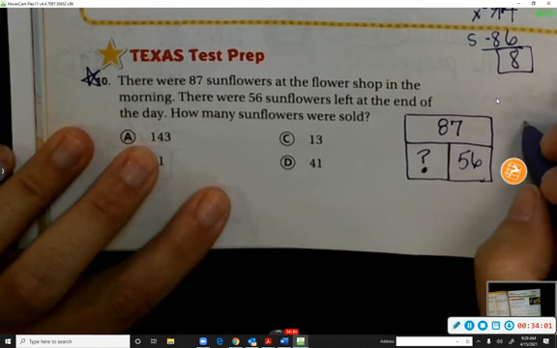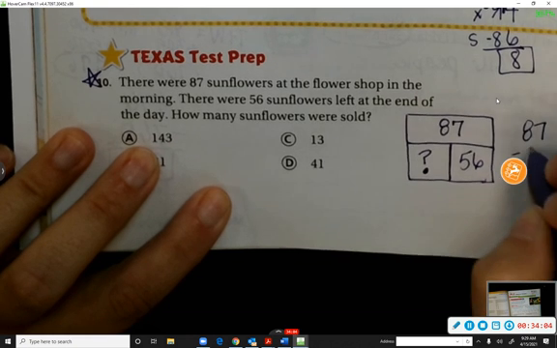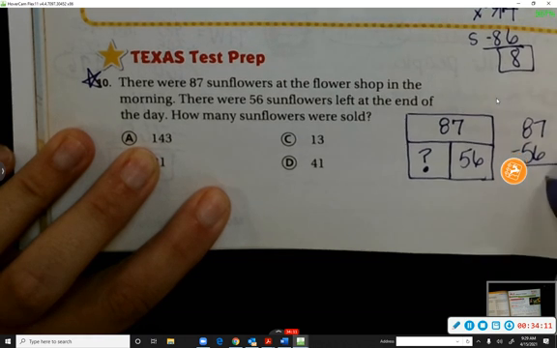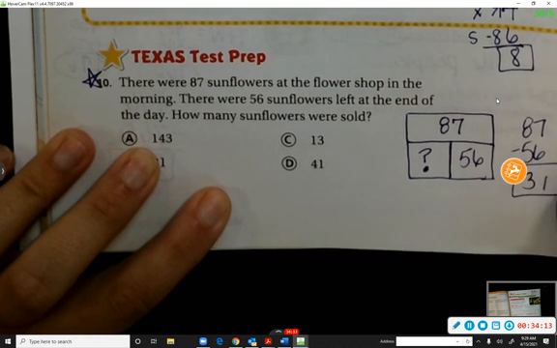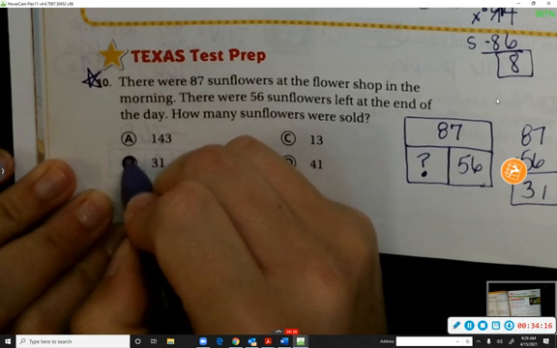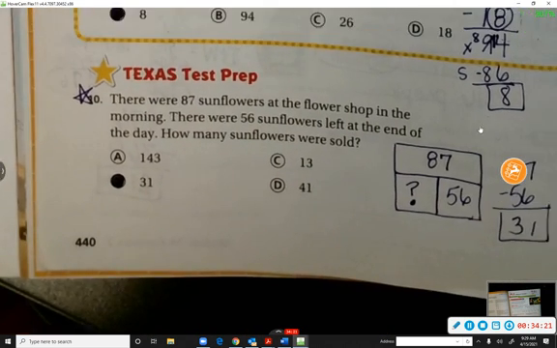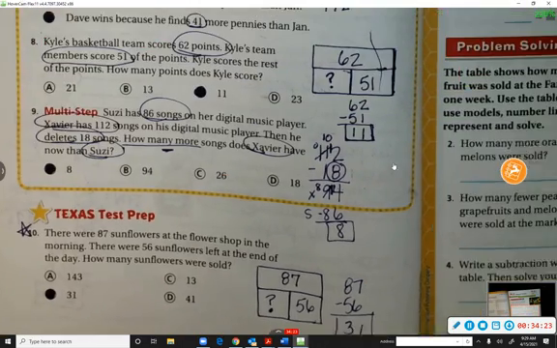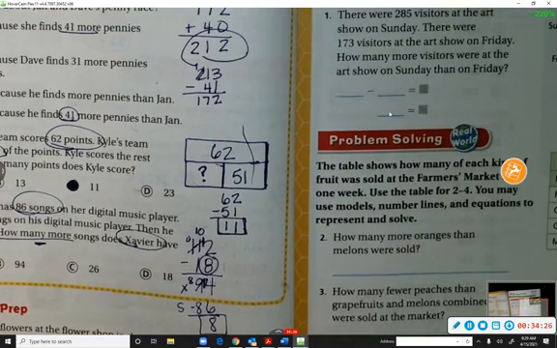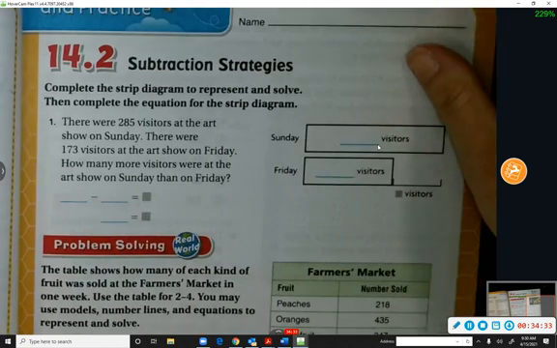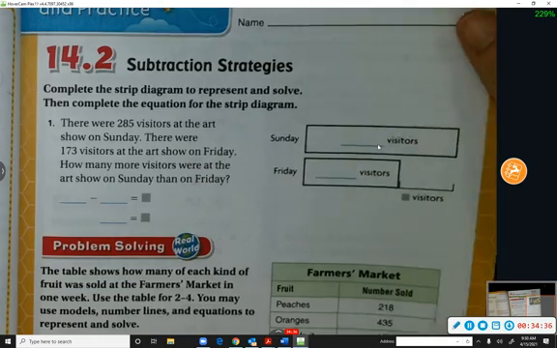Allie. Subtract it. Good. Subtract 87 and 56. 7 minus 6 is 1. 8 minus 5 is 3. So B was the correct answer. Okay, are we feeling more confident about word problems now? Yes. Okay, a lot of y'all are understanding them a little bit better, but we're just still making mistakes on our subtraction. So make sure you're focused on what you're doing and don't make any mistakes when you're subtracting, okay?